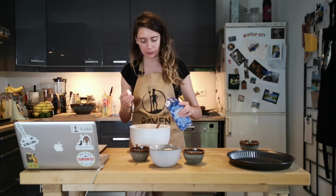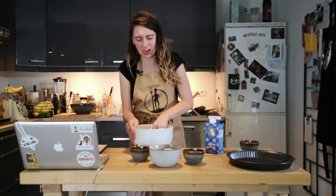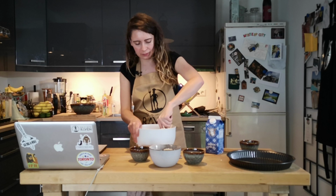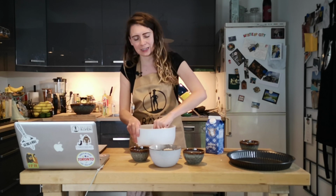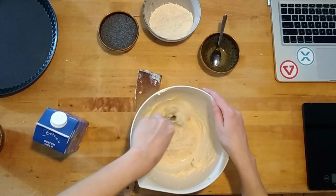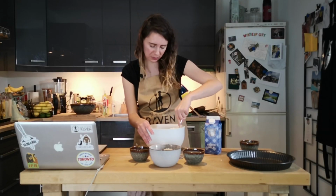All right, so while those are in the oven, because this looks a little mealy, I'm gonna just throw in a splash of goat's milk into the leftover batter just to see what happens if I kind of just rehydrate it a little bit. Because I think when I made my cheese, I might have just squeezed a little bit too much liquid out of it. I was too excited with the whole process of it actually finally working, you know? Oh, that looks much better.